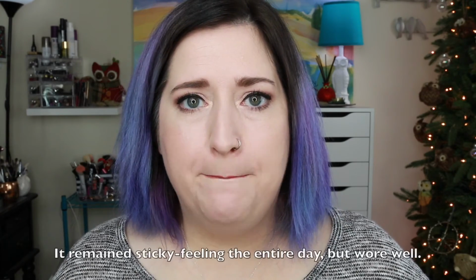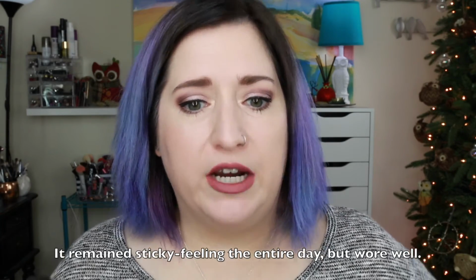It does dry quickly. The instructions on the actual bottle say to, with lips slightly parted, draw the outline with the applicator tip and then fill in with a thin layer. So they do not recommend pressing your lips together. In some cases, I find liquid lipsticks get all messy when you press your lips together. This one did not get messy when I pressed my lips together, though, as you can tell, it was kind of messy with the applicator, and I've had it on for about 5 minutes now, and it's still a little bit sticky. So I hope that will dry down.